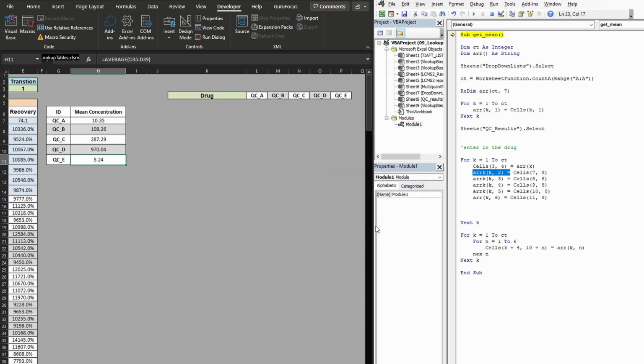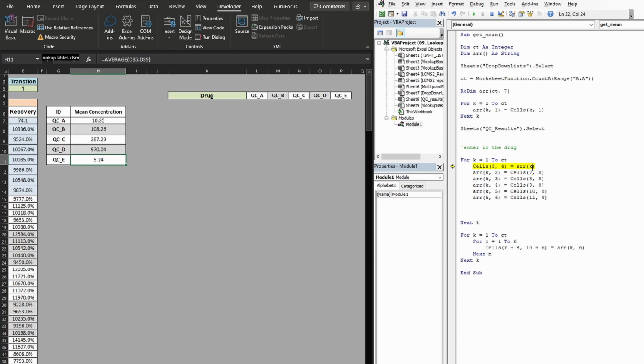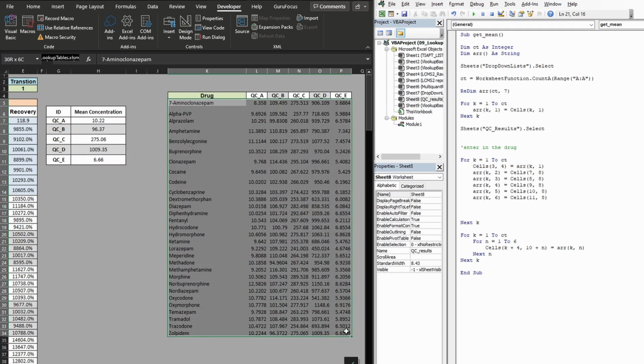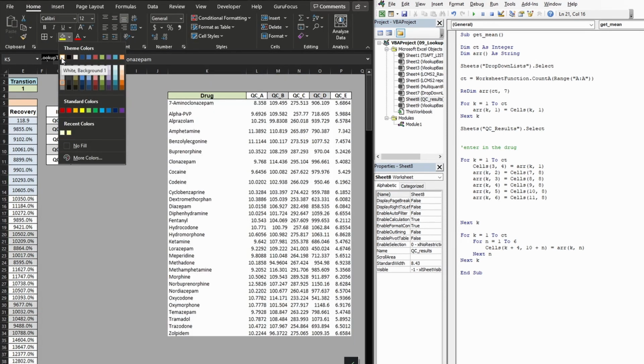We got an error. Function not defined. Let's try that again. Sub or function not defined. Oh, I spelled it wrong. There's supposed to be a K there. There we go. I can't spell. Next. In. Debug cells 3, 4. Oh, there we go. K1. Oh, we got it. Very cool. That was actually really awesome. I did not think that would work as easy as it did.